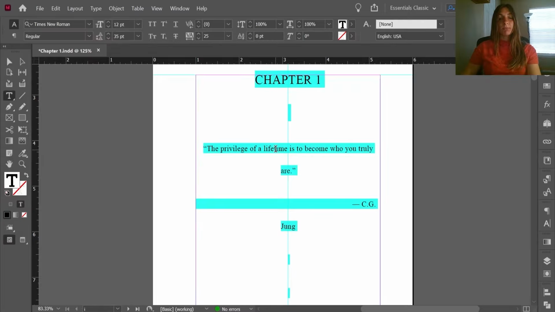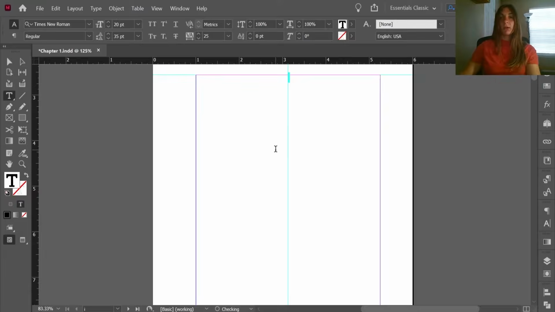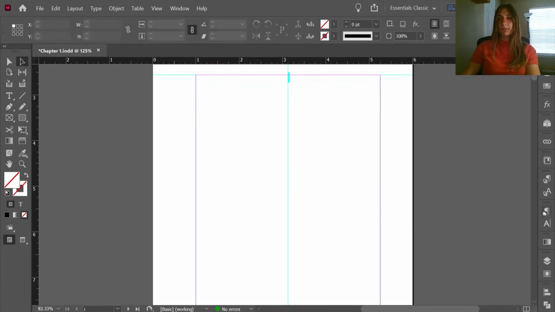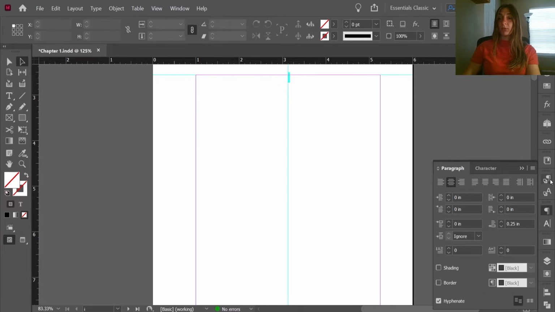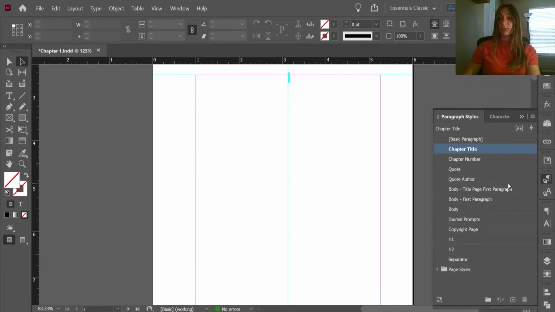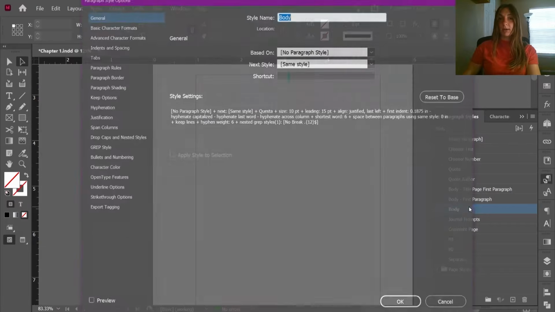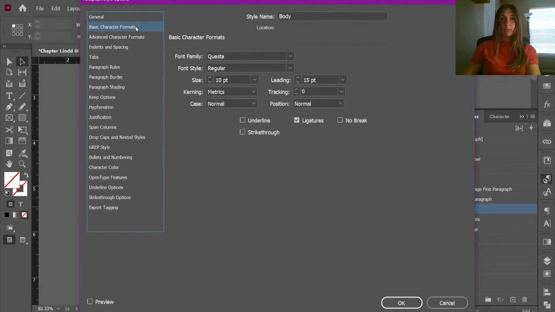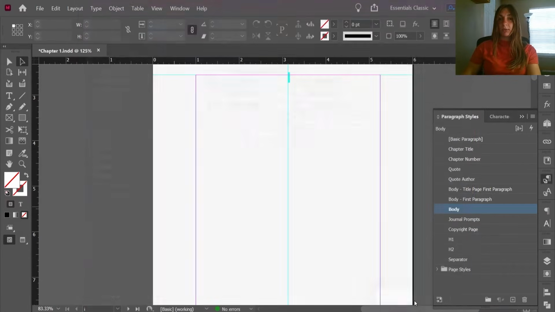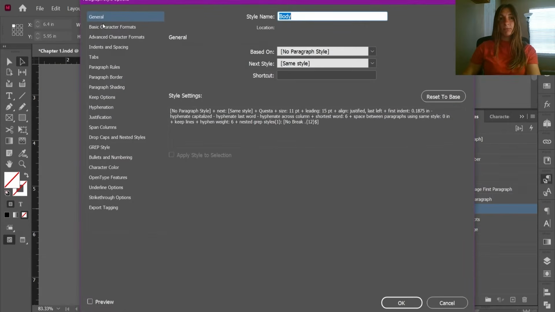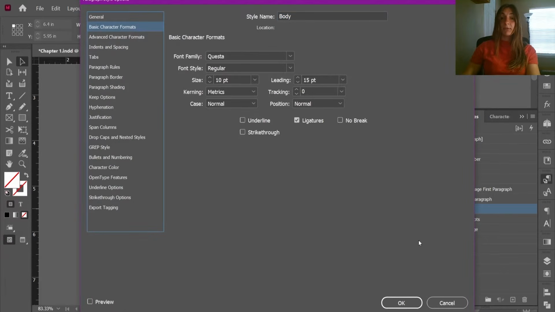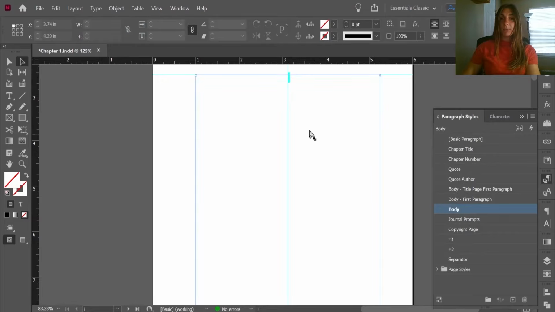To fix this problem, we're going to start over. I'm going to delete all of this. To reset that most recently edited style, I'm going to click on body here and change the font size, or anything for that matter. I'm going to change that to 11, save it, open it up again, return it to the previous setting, hit OK.